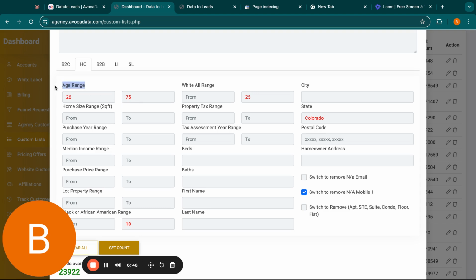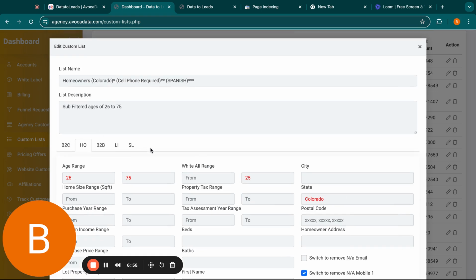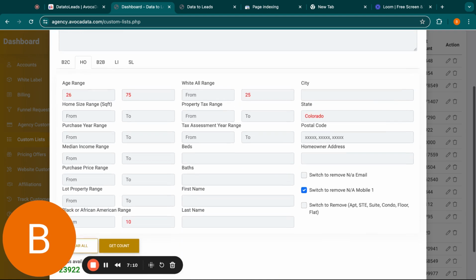Again, this is just my standard thing I do with age, and actually I might, oh yeah, because homeowners, that's why I did that. So logically speaking, if you're a homeowner, you're most likely not younger than 26. This is even pushing it. And again, I could have raised this limit. But how do I know they're Spanish?